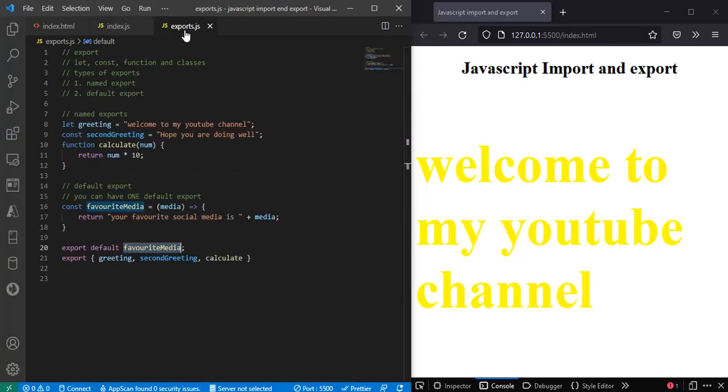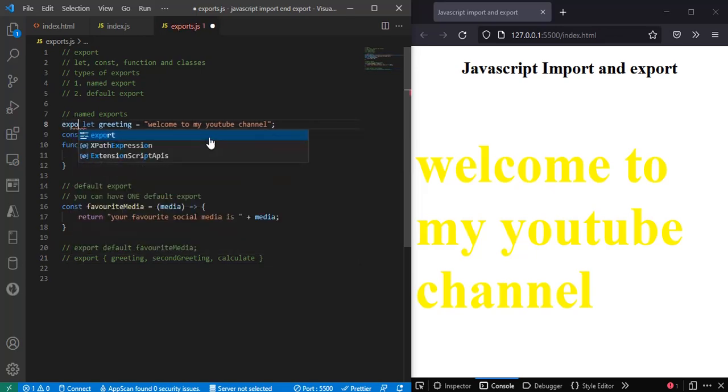Okay, now what's next? You see, this export stuff here is verbose. This method of exporting things is stressful somehow. So instead of exporting things like this, you can actually export it directly, like say export let greeting, and this also. Sorry, I'm just going to copy it because I'm a little bit lazy to do that. So I'm just going to paste it at the end of each export, so you can export everything like that.